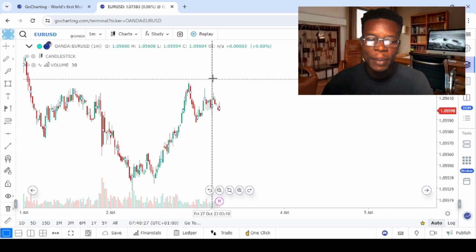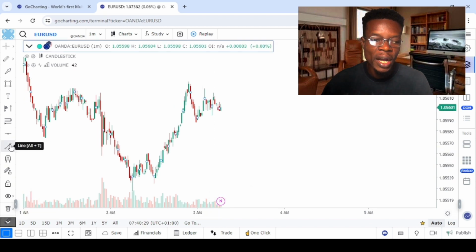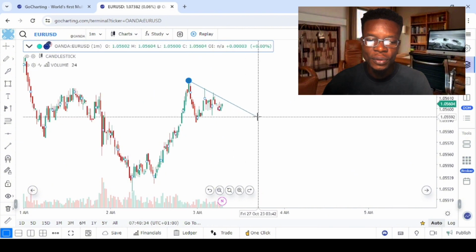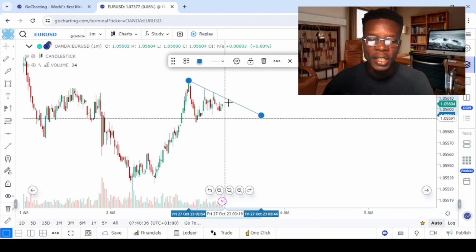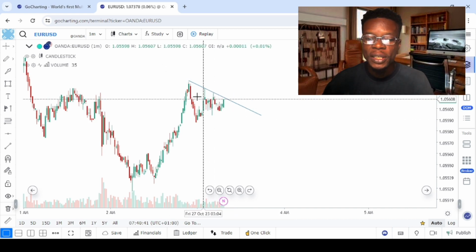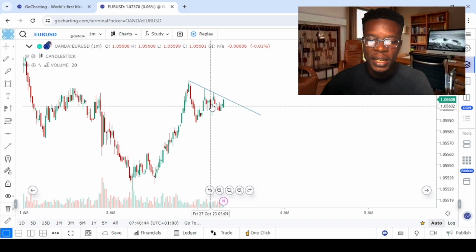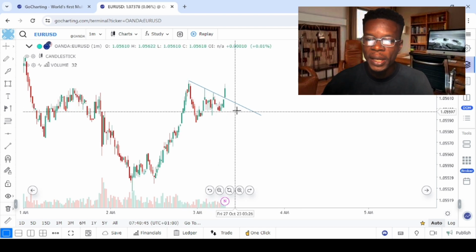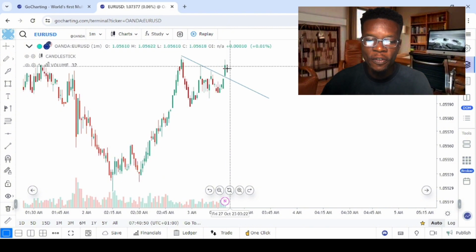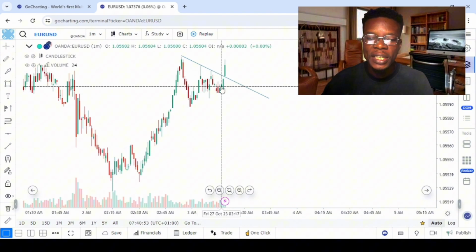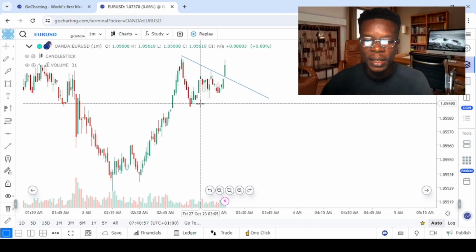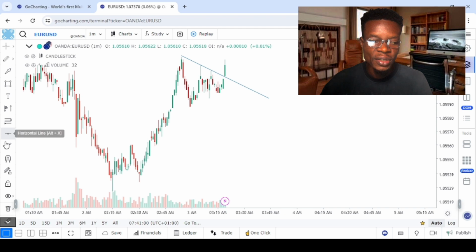Now if you are having this type of rejections, the next thing you are going to do is to apply a line on the resistance level. You can have it like this. If we can have this type of rejections, this will provide the channel in which the price is moving, and the next thing is to wait for a breakout. Each time this type of breakout comes, it will signal to you that the price has escaped this funnel, and we can expect the price to start to rise.